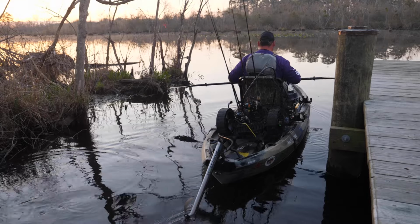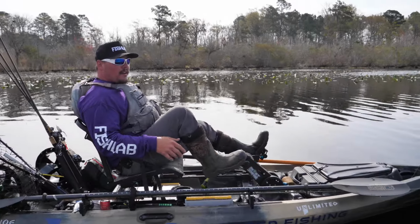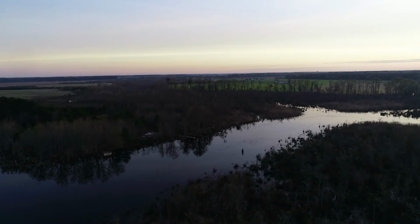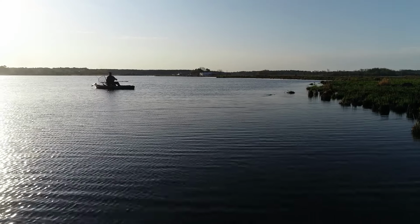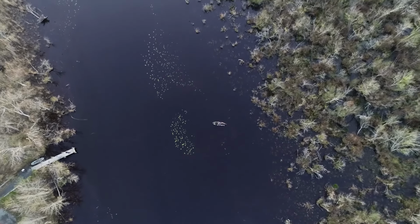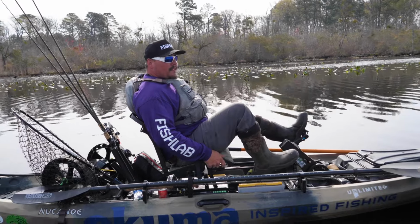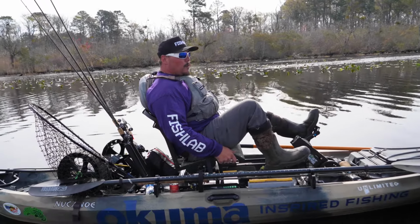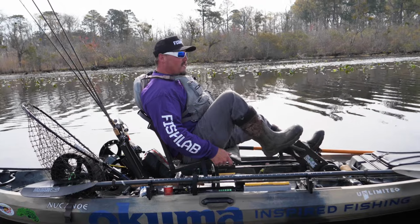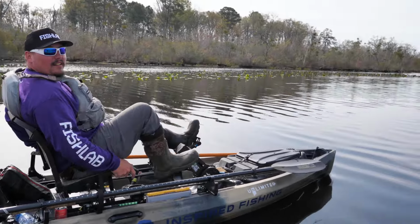So the whole Blackwater area, you got Blackwater, you got the Little Blackwater River, which we're on right now. You got Chicamacomico and Transquaking. It's almost a perfect environment for these fish. They've been on the shore since 2009, I think, when they first saw them. You're already seeing world-class fish, 15, 16 pounds. The world record's only from 1906. And actually, I think I see something over there. I gotta go check it out.